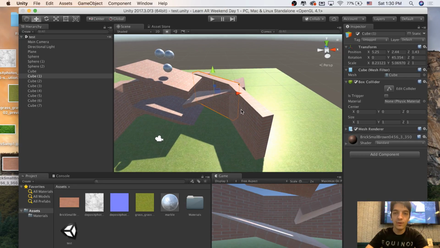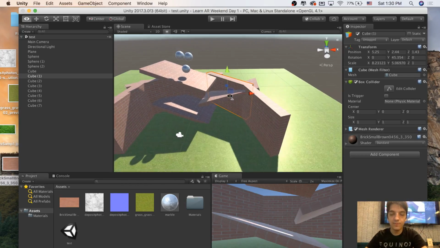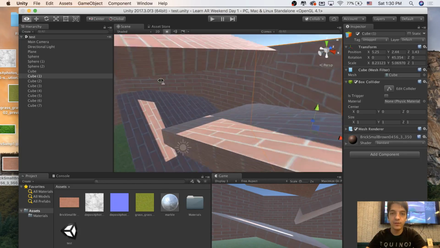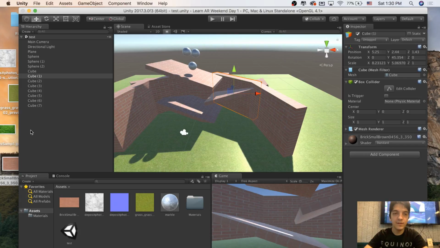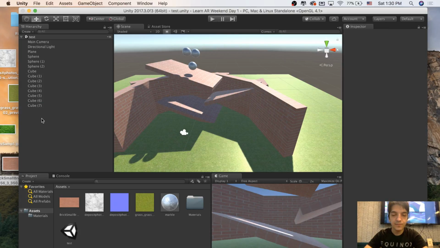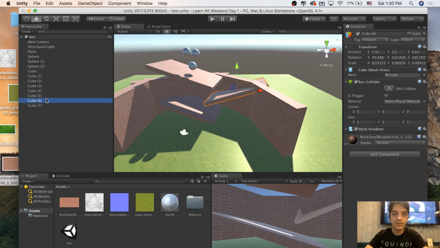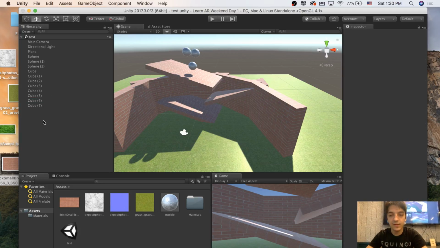So one other thing you could do that's also really cool, and I'm going to show you, this is another Unity basics thing, is you can take all of these objects and make one of them the parent. I'm going to explain what that means in a second. So a game object doesn't necessarily have to have any kind of properties. It doesn't necessarily have to have a shape or a color or anything. It could just be a point in space.